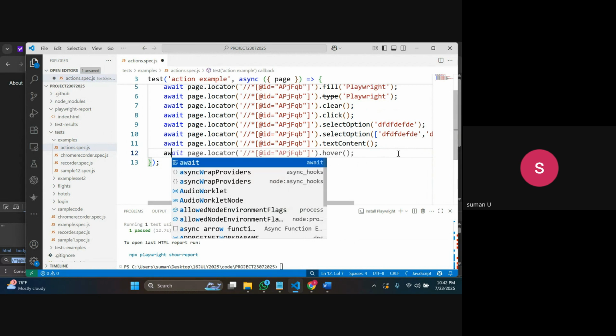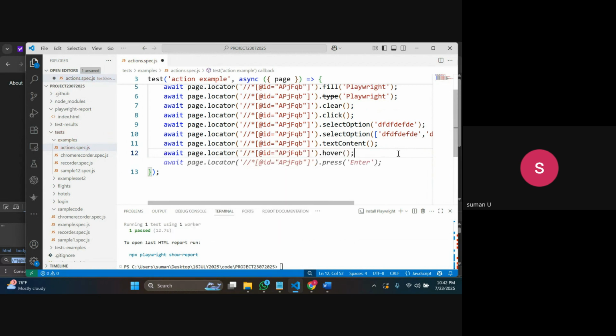And if I want to capture an attribute value, then after locating, you need to use get attribute, and here you need to specify what attribute you need. If you need the ID value, you write ID. If you need the class value, you write class.